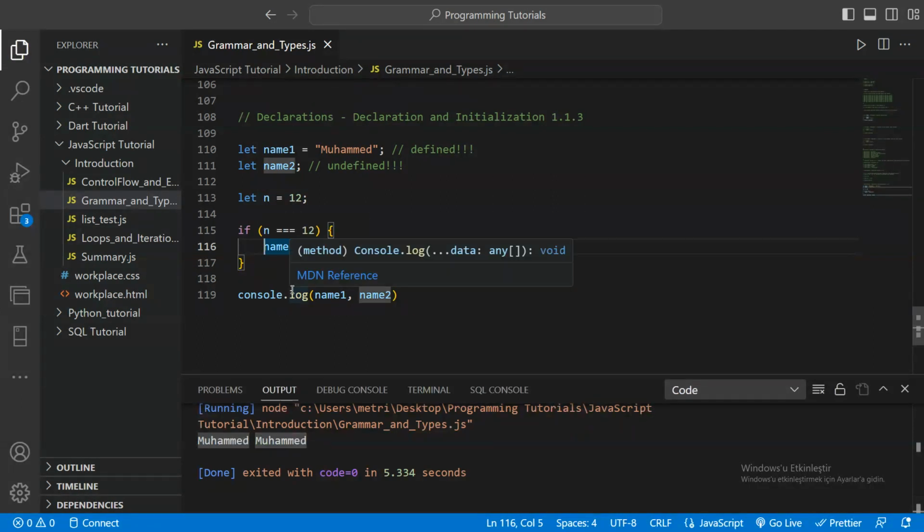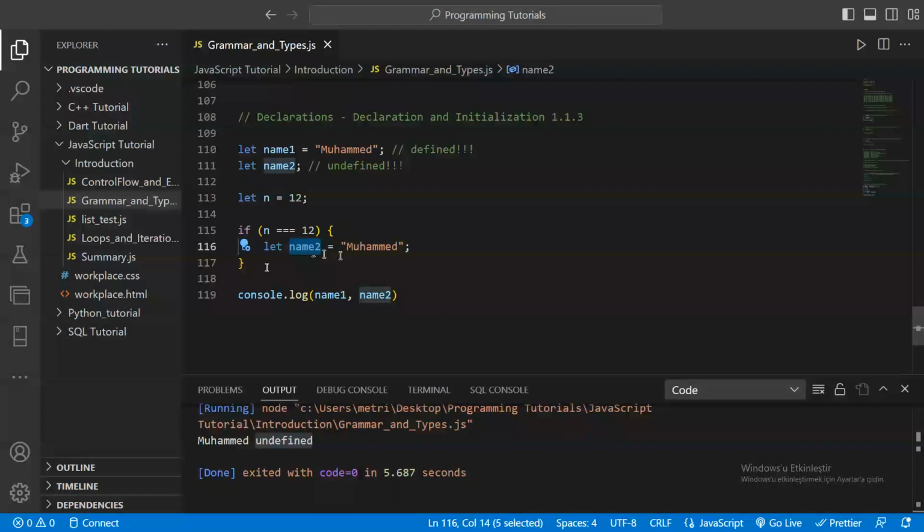But if we say it like that, what will happen? It will still be the same because it's still Mohammed. I mean, do you think so? Undefined. Oh, so when you put let again, it creates a new initializer, right? A new value.